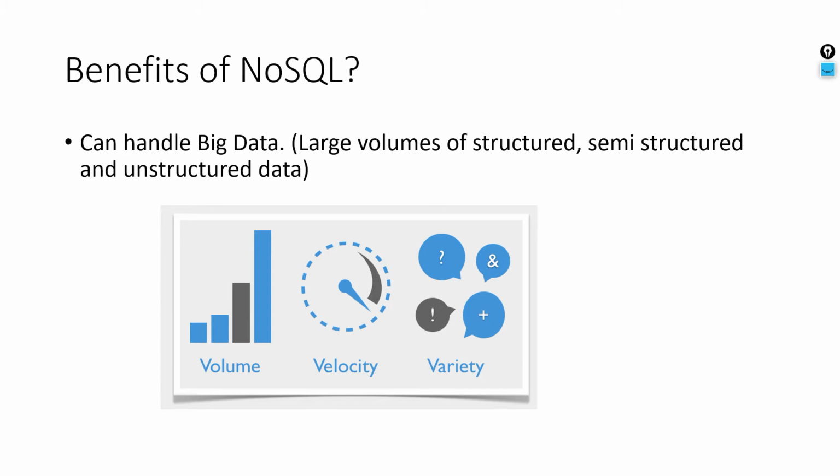The major benefits of NoSQL are volume. It's able to handle a huge volume of data, velocity of data, and also variety of data. These three are considered the three V's of the big data world. If you look at any textbook, you will come across these three V's. I think now they're talking about 5 V's or 6 V's, I'm not sure. But until a few years back, these three V's were considered a reason to migrate to a big data platform.